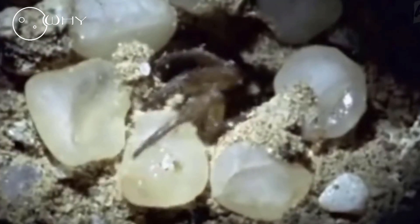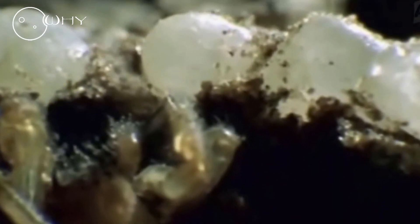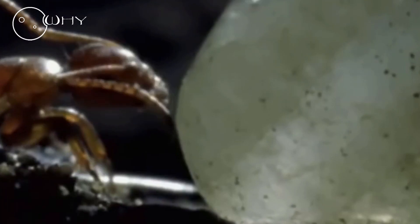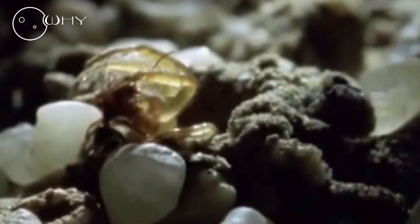Ariadna. The hunting tactic of this small spider, which lives in the South African desert, involves placing a crown of eight grains of sand around a dug burrow — but it only selects grains of quartz crystal. A thread is attached to each grain, so there are usually eight in total. Since quartz is a crystal, any touch causes it to vibrate slightly. An insect passing by triggers vibrations that inform the predator of prey nearby and signal the attack. A little preparation and food is delivered straight to the door — a brilliant solution for harsh desert conditions.